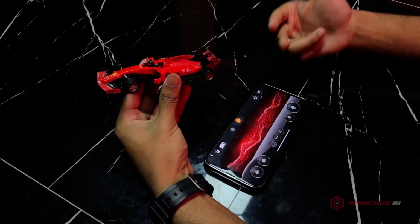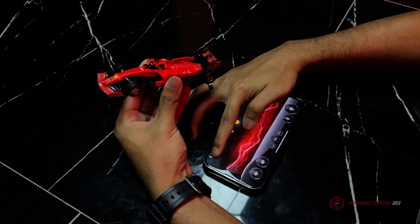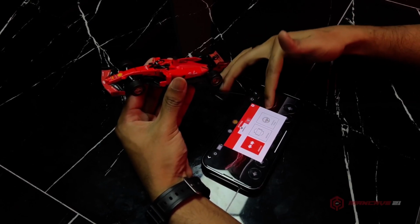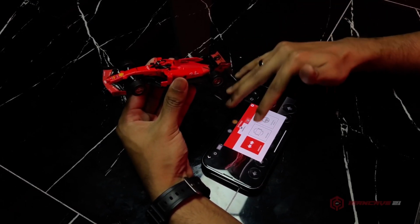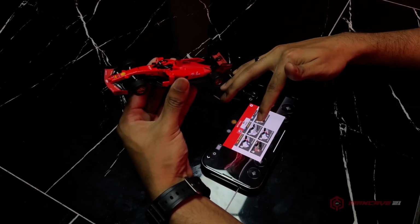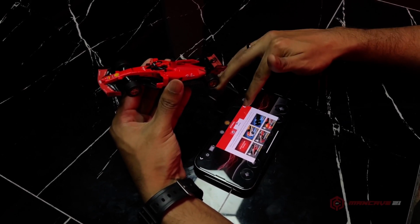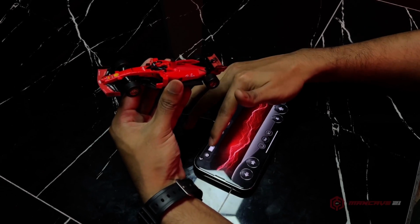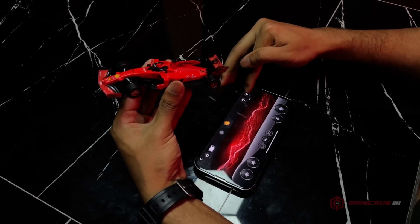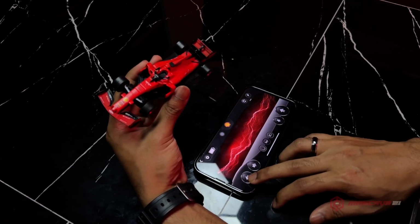Okay, gang, let's check out the control panel for the F1 Racing SF90. First of all, let's look at the settings. In the settings, you can actually choose 3 types of control: arrows, motion, steering wheel. But for the sake of this review, we're going to go with arrow. As for the sound, there's a bunch of sounds that you can actually unlock. But for this review, we're going to go with the BMW M4 Motorsport. Next, you can see the battery lifespan of the car, as well as a few tricks above. And on the bottom side, you can actually see the controls for the left and right.